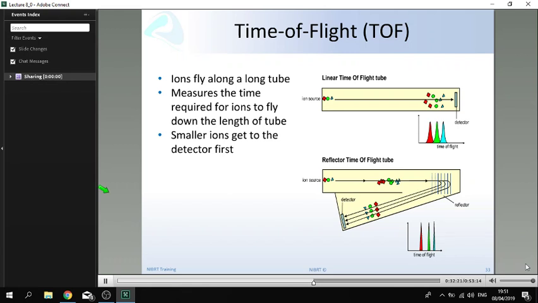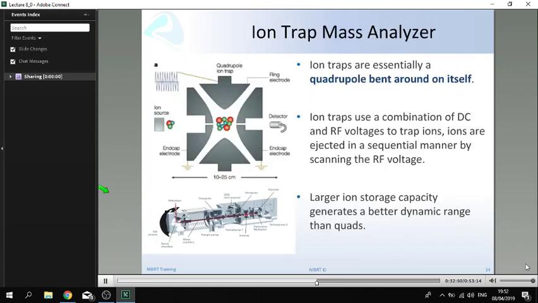I'll just go back. These tubes can be just one tube, they can be in a V shape, as you can see here, or they can even be in a W shape. So if you want, you can give your sample a longer time to spend within the mass analyzer, and the longer time they spend, the better the separation you will get. As you can see in the first graph, these three different sizes are overlapping, but if you let them travel through a longer path, they will actually separate much better.